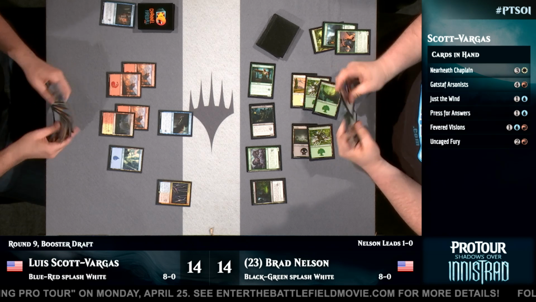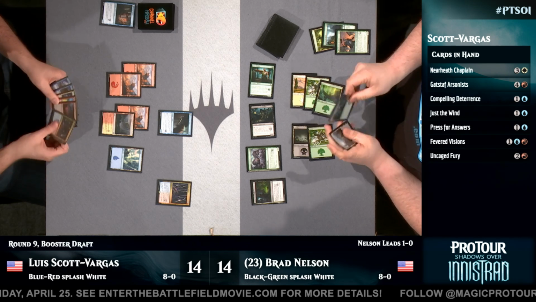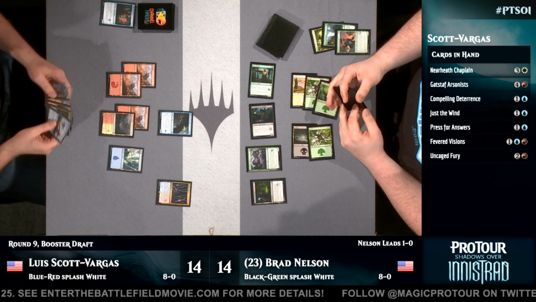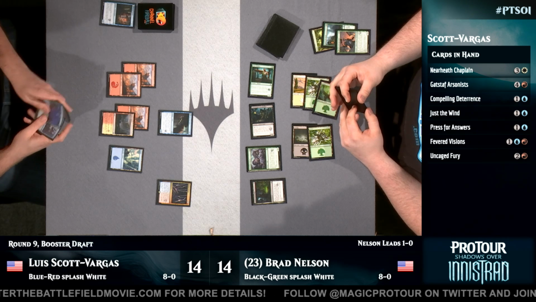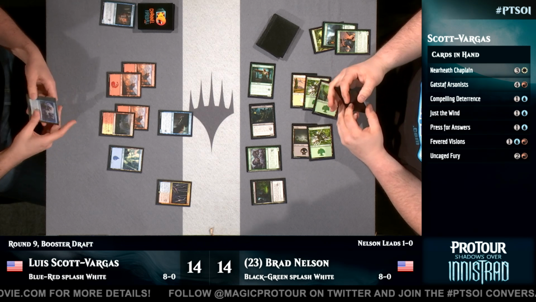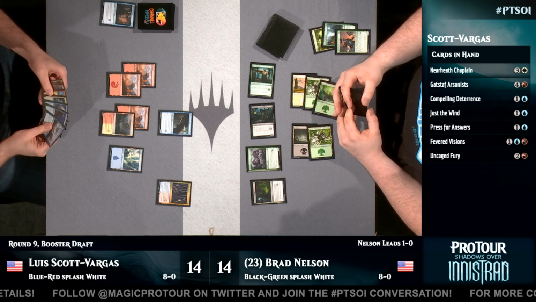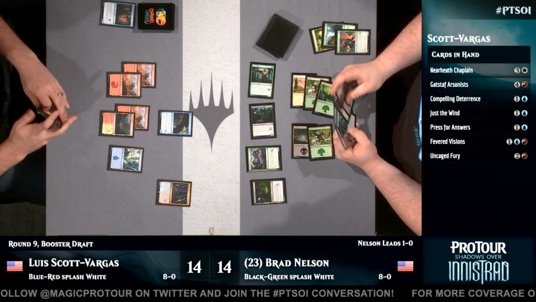Looks like Luis picks up a copy of Compelling Deterrence, which is super important here because the way that these Fevered Visions games play out is that both players have plenty of cards, but they're constrained on how much mana they have. So a card like Compelling Deterrence can send a creature back and really put your opponent behind on tempo, behind on mana.